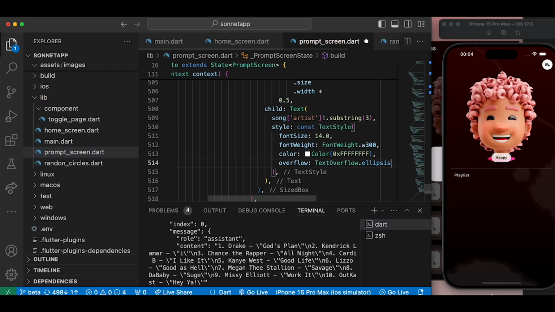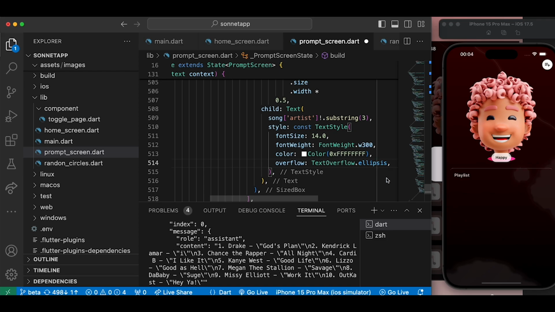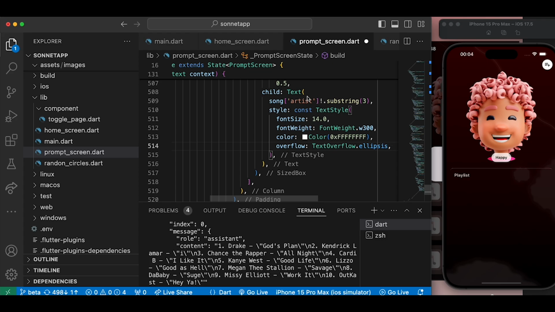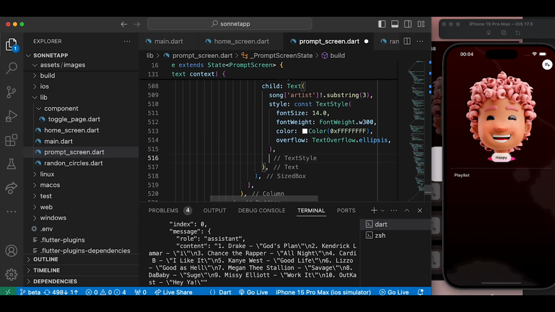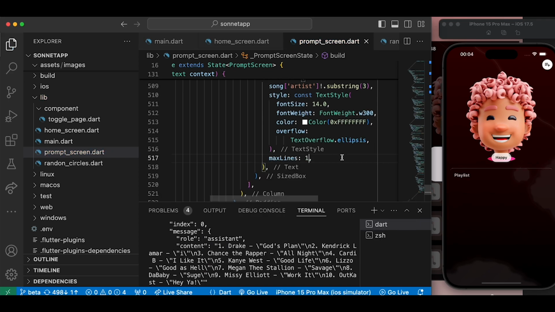So if there's an overflow, you will see dot dot dot. That is if it sees the size that we specified over here. And then let's do max lines. We just want to do 1. That's fine. Awesome.